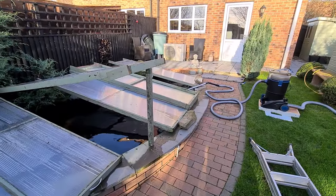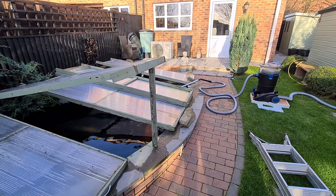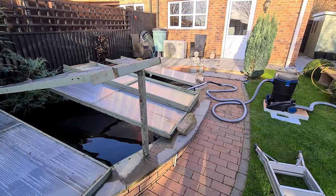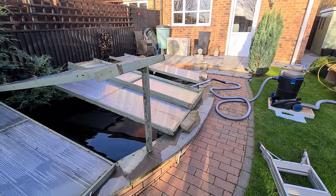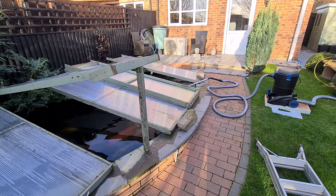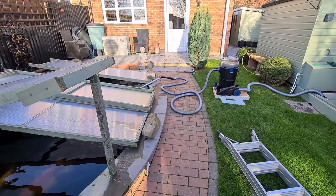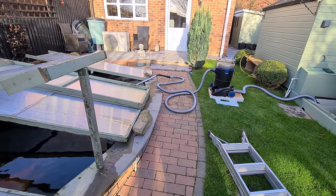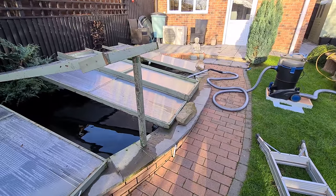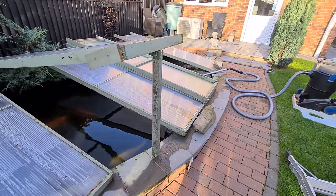Well, good morning guys, and what a beautiful morning it is this morning. It's New Year's Eve and what a wonderful day. It's 15 plus degrees here today. Absolutely brilliant. So I thought now I'll grab my chance and we'll get a bit of vacuum done in the pond. So with my four extensions on there, I can just reach all under them covers, just nice. So I thought, because I'm still feeding full pelt, we'd give them a clean out. It's like summer to them, so they won't mind.